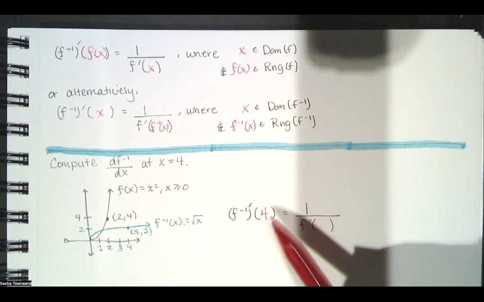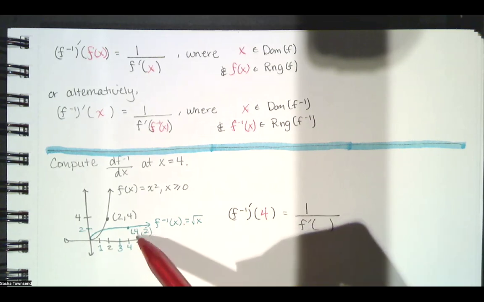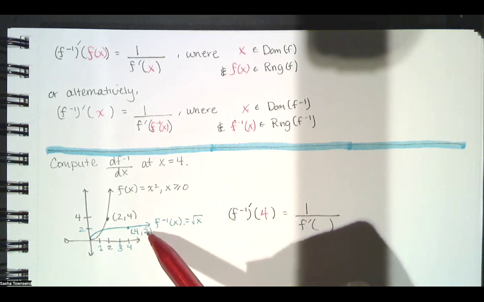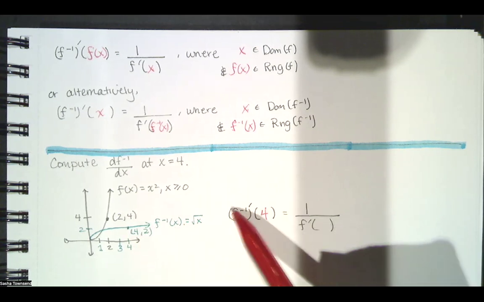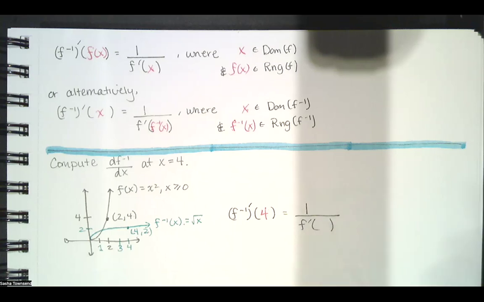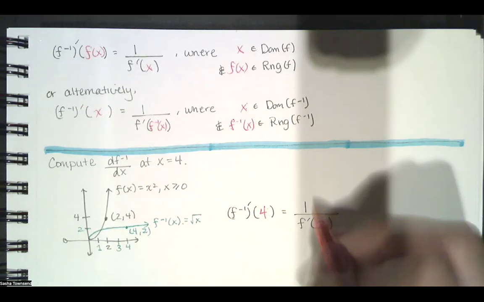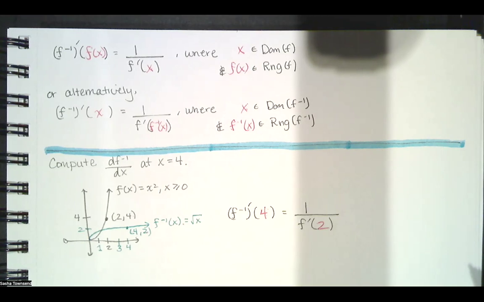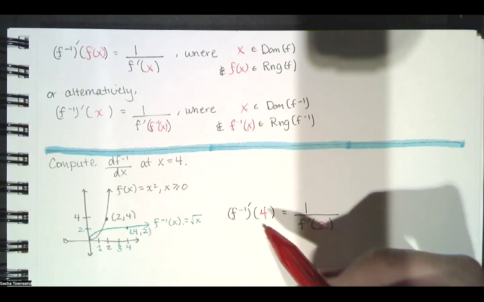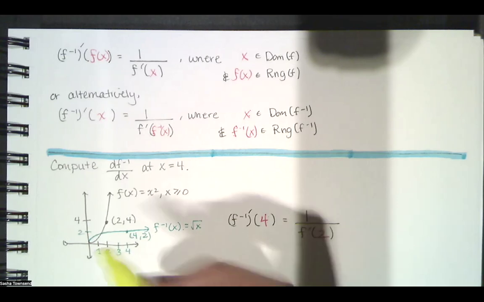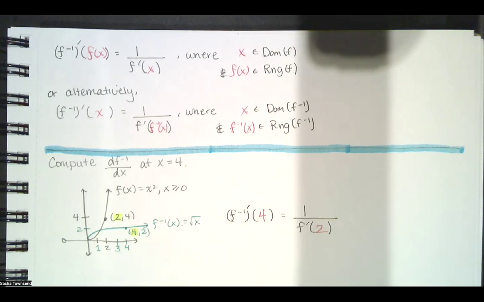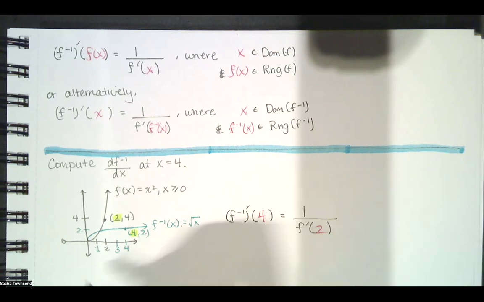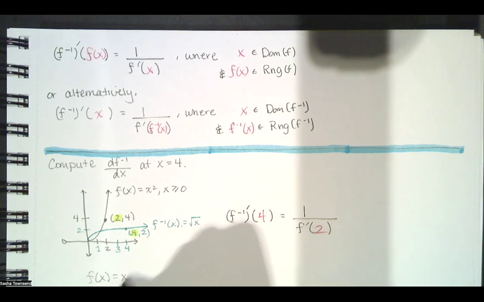Now, when x is equal to 4 on this graph, y is equal to 2. So when x is equal to 2 on this graph, y is equal to 4. So if I'm interested in f inverse at 4, I need to look at f at 2, compute its derivative, and then compute the reciprocal. Does that make sense? So we're linking the slope at x equals 4 on this graph to the slope at x equals 2 on that graph, because we switched the roles of x and y. Well, that's easy enough to do. f of x is x squared.